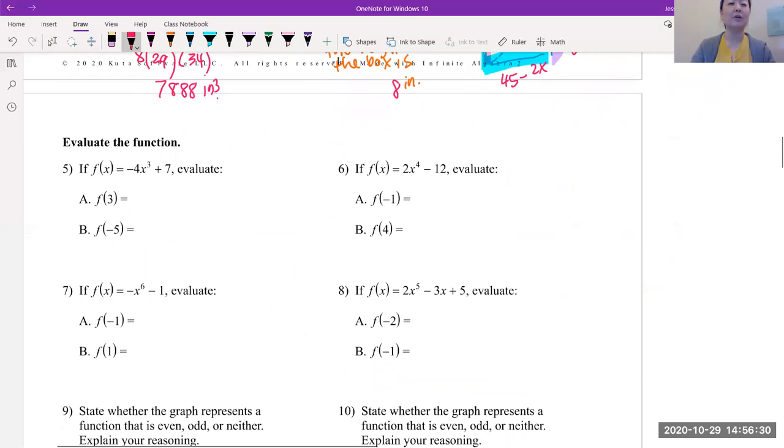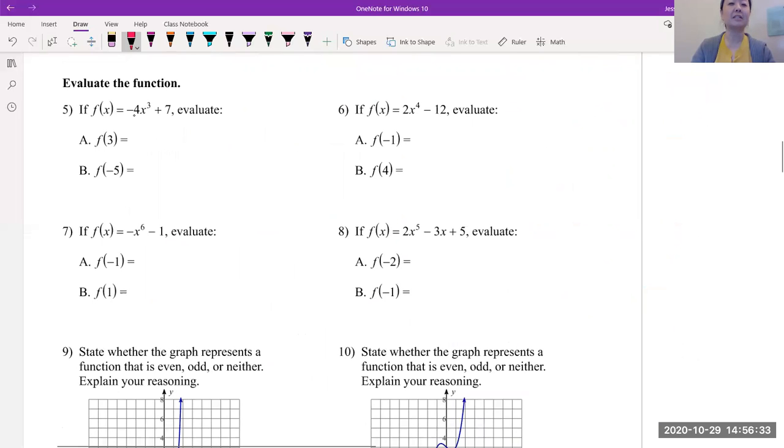So again, here we have evaluate f of x when this is the function, and when f of x is equal to, or it's f of 3 and f of -5. So we have to do it 2 times. So literally, if you just write down the answer, I'm going to be like, where's your work? I don't know how you got this answer. So please make sure you write down at least this part. So -4 times 3 to the 3rd power plus 7. Okay. Then you could use your calculator and figure out a thing. But we're going to just move on from there.